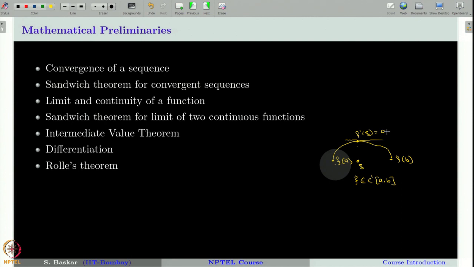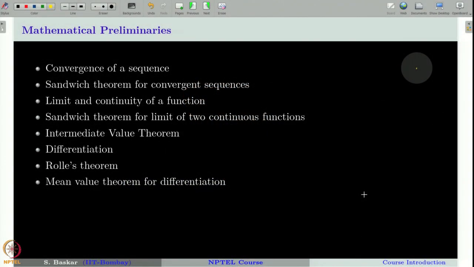That is also intuitively very clear. You know that f of a is equal to f of b, right, and the function is basically a continuous function. Therefore, it has to take a turn, something like a U turn, to come back to the same place as it started. But then, since it is also C1, any point at which it turns, it is going to turn where its first derivative is also a continuous function, right. Therefore, f dash exists at all points in the interval a b, and since it takes a turn, you obviously will have some point at which f dash is 0.